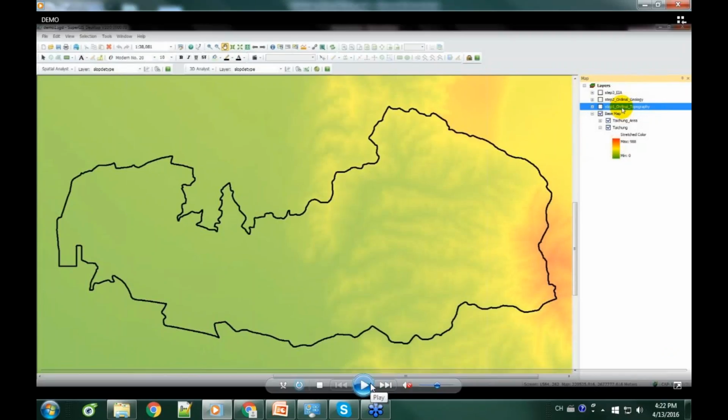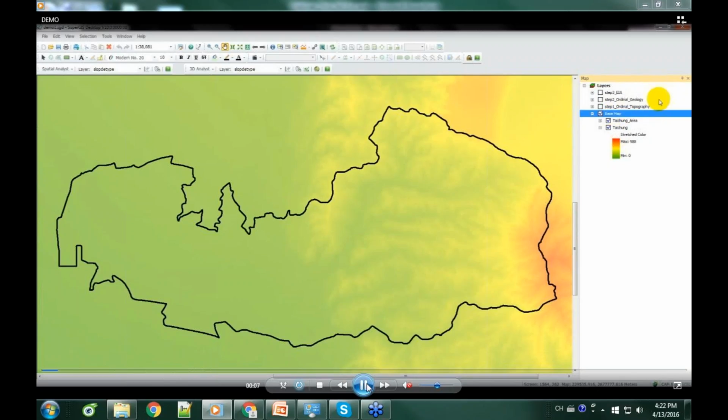Everybody can see that this is a brand new SuperJS Desktop 10 interface. I started the word processing by setting up the environment workspace when I started this project. So I saved it as an SGD file and created a group layer in my data contents. Everybody can see the right hand side.